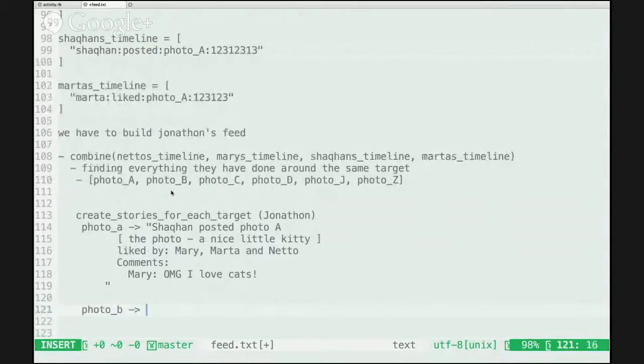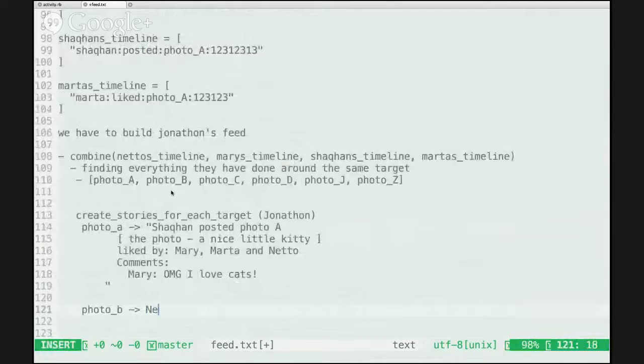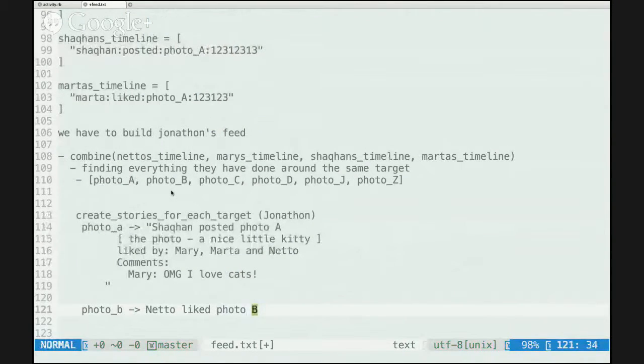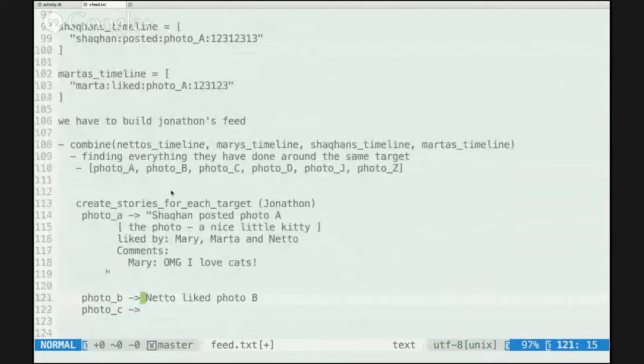So photo B would be, it was just Netto. Netto liked photo B. And photo C. Who liked photo C? It was all me. I'm a liker.